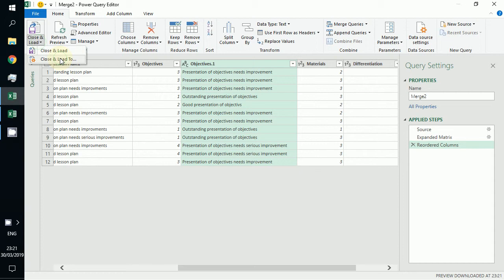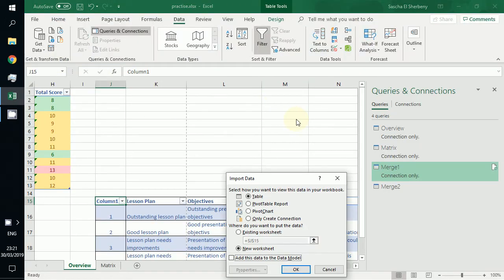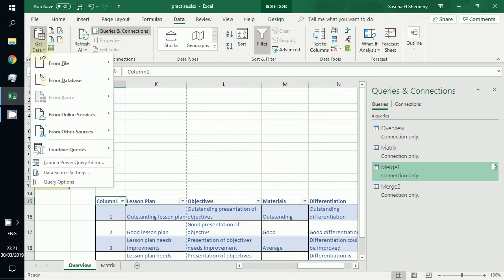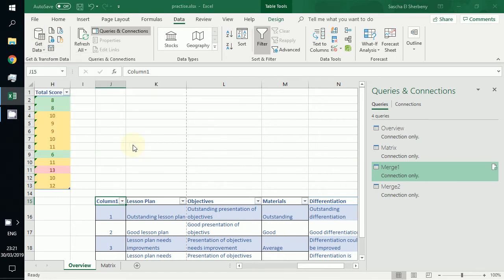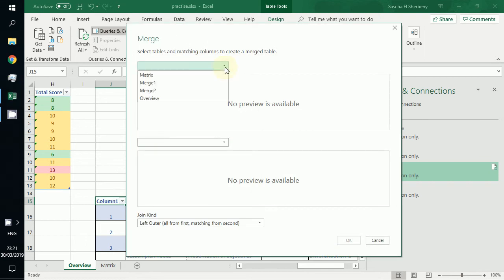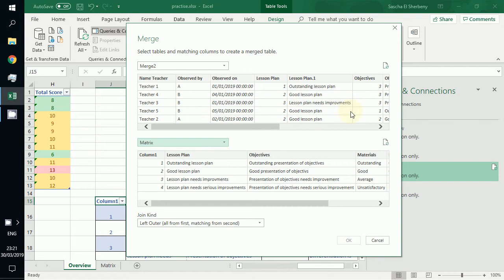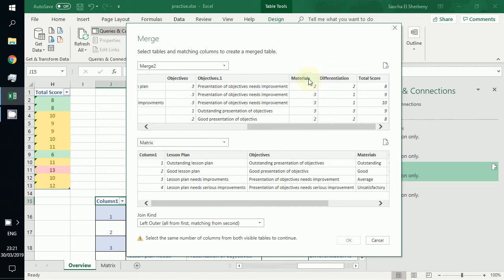Close and Load To, only connection. Go. Now we keep doing this. Start with Merge 2 and Matrix. After objectives, we want materials. Again with column.